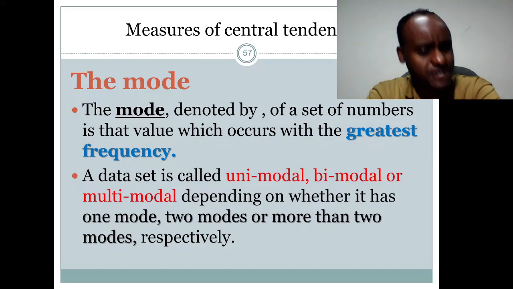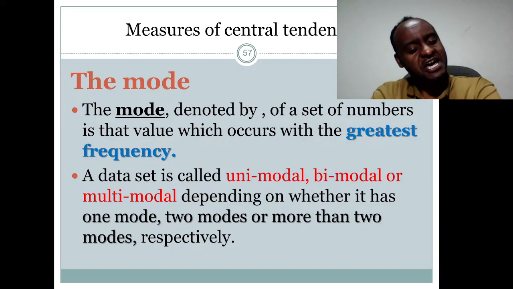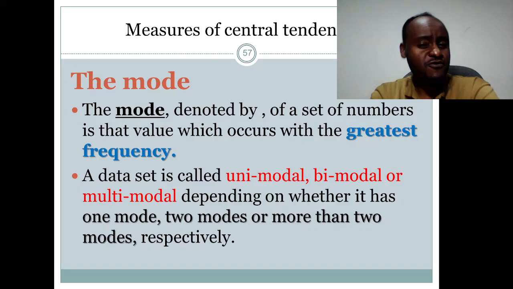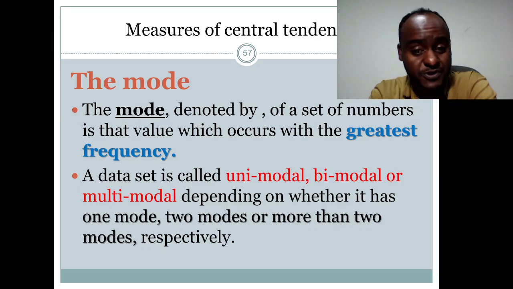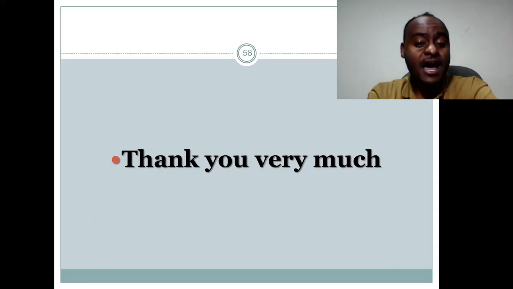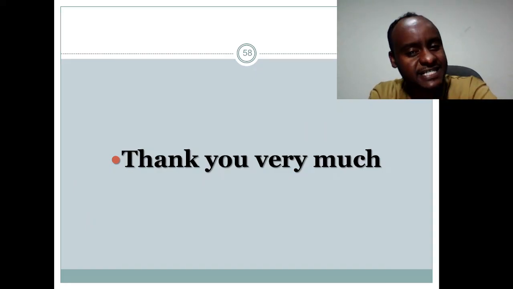It's very useful for categorical variables. If your data has an outlier as well, mode is good. It doesn't matter, mode is good. You can use mode if your data has an outlier. If you suspect that there is an outlier in your data points, then use mode, not mean. I hope you understand what the measure of central tendency is, isn't it?